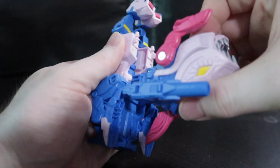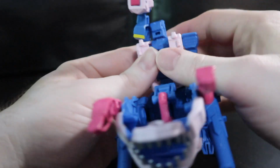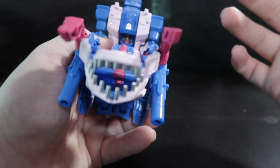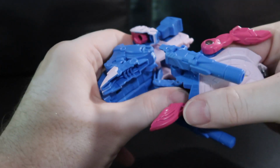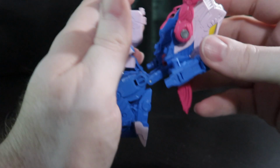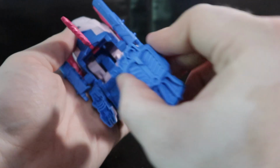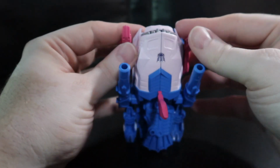You're gonna have to take his coelacanth head down. These arms will have to come down in this way, down in this way, and we're gonna have to rotate this entire chest piece because that reveals the combiner port. We are going to plug this up somehow. Alright, there we go. And since he kind of has this little empty space here, I think it looks a little bit better if you take his fishy gun, plug it into the port. It kind of fills it out a little bit nicer.